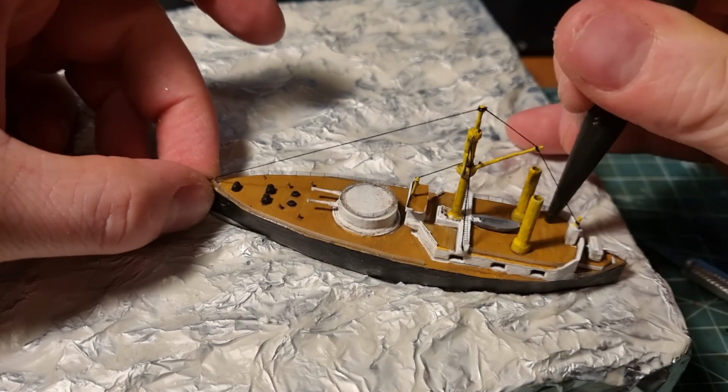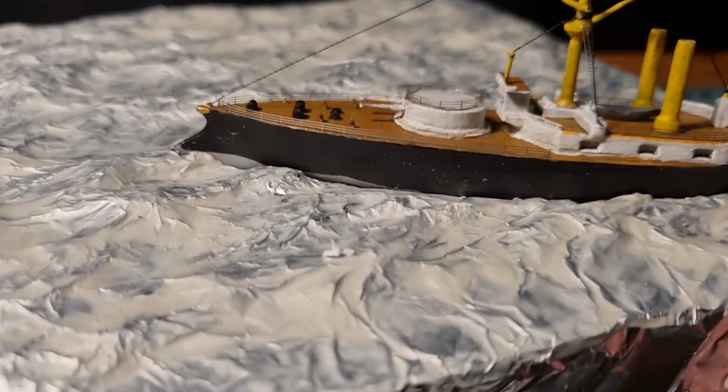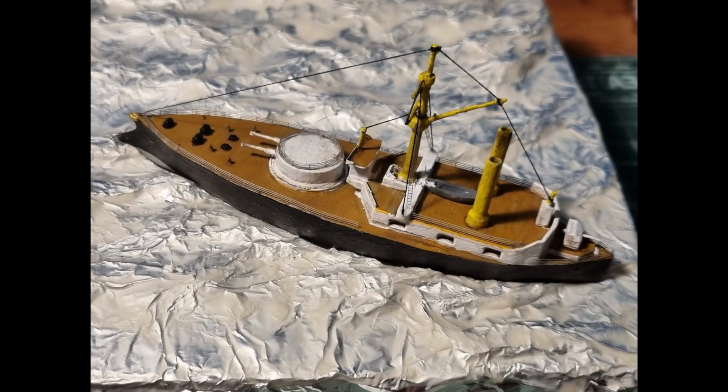But this one, I think it looked really good actually, and I wanted it to look like this, like the ship is rising out of the sea. You can see the bow there is lifted out of the sea, because then it looks like the ship's going faster and it looks like it's ready to ram, which is what it actually does in the book.